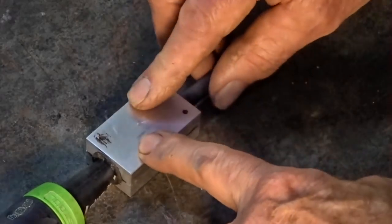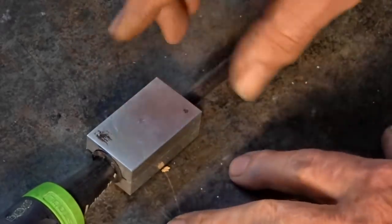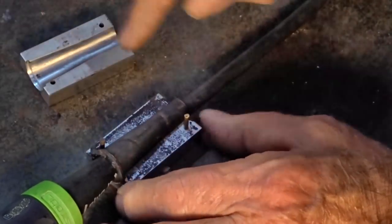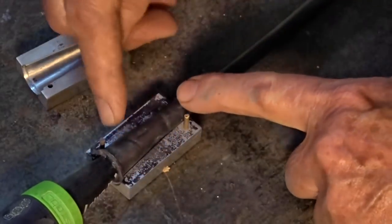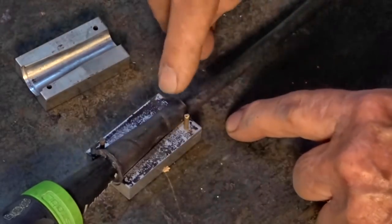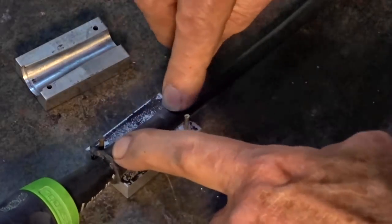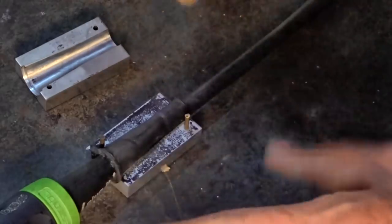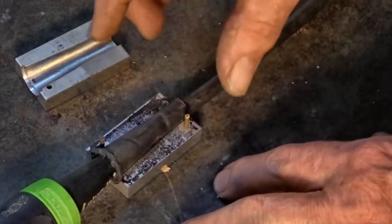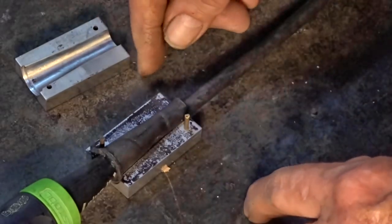Well, here we are, 48 hours later. And I'm sure the burning question here is, did it work? Well, the answer is sort of. Now, when I separated the two halves of the die, it became clear that this center section here was not going to cure with the die closed. The end sections were fine. They had cured. They were semi-rigid and rubbery, which is the consistency that I was after. This center section, though, was still the same consistency as the Sugru when it came out of the foil packet.